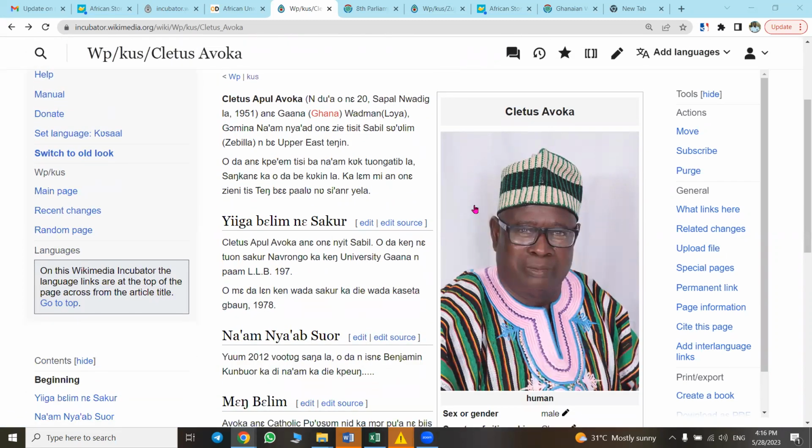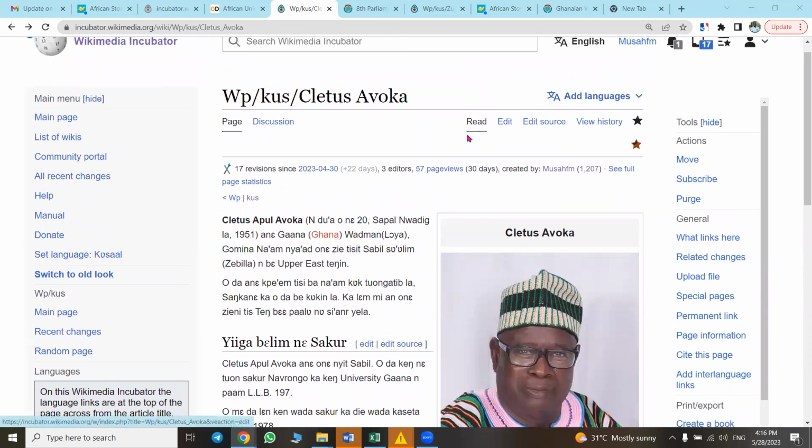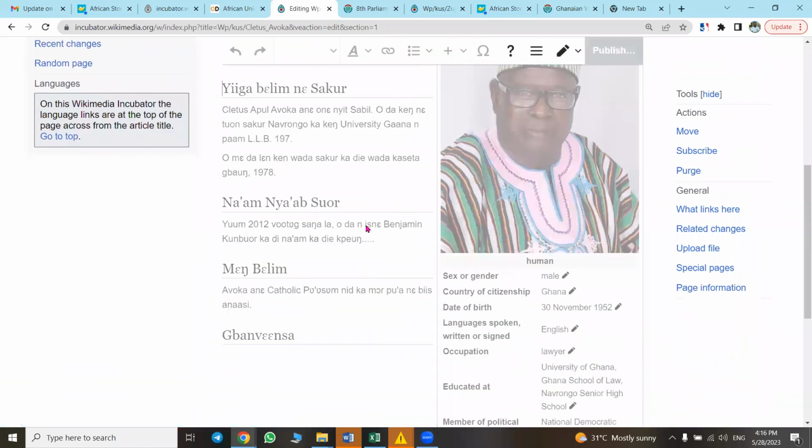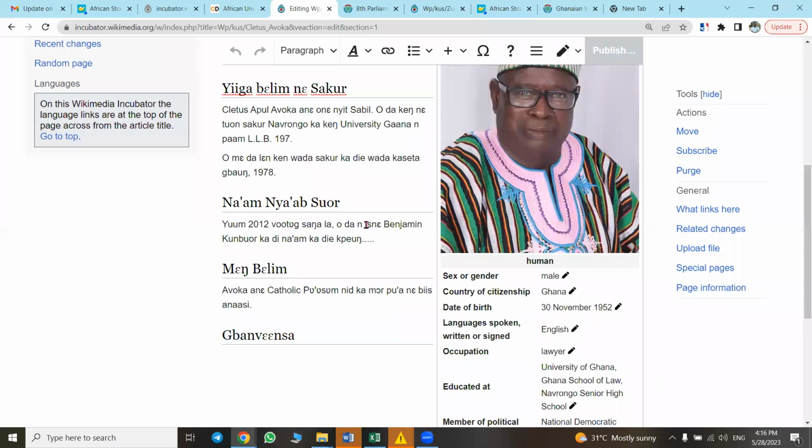You know, that edit button here affects the whole article, but you can come to the section or the heading under which you want to edit. You can click on the edit that is just by that section or heading. So clicking on it, it will activate the edit mode for us. Then you see that we can edit.